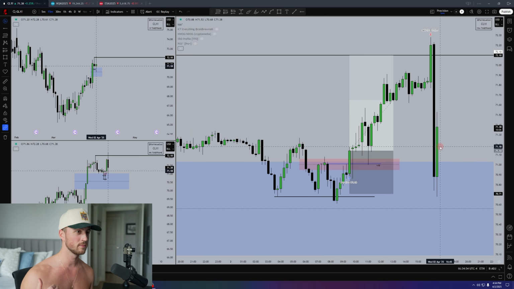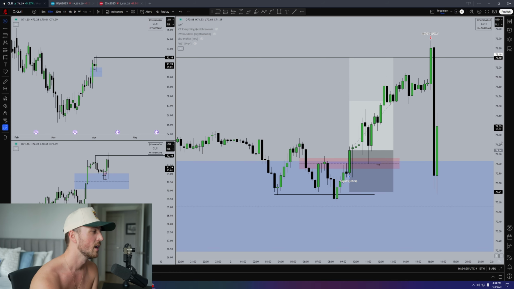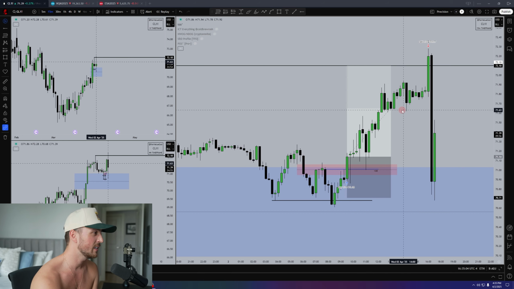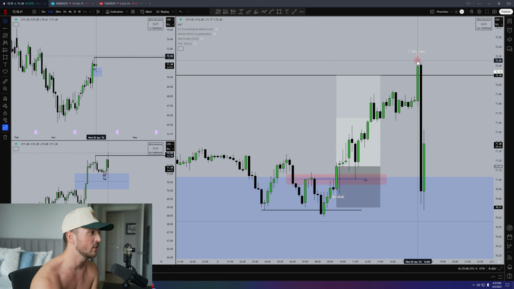So I looked at gold, didn't see anything. Looked at oil, and this is what I saw. So got in here, and price just ran. I was in this all day basically until about 4. And you can see here, right around 4:30, right before Trump came on, I closed the position right around here. And then he started yapping, and it just spiked up to my target for that 2.23R trade.